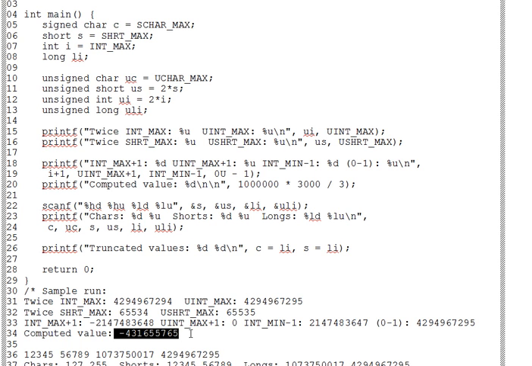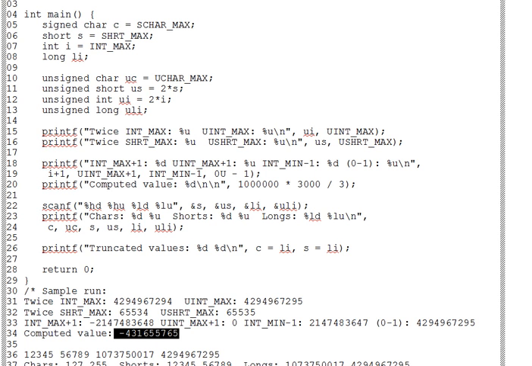But C will help you out a bit on this. Any expression that works on small integers, like shorts or chars, automatically does all intermediate computations using the full int size. It's a rare CPU these days that does any math at all on values less than 4 bytes long anyhow. So if you write short S1 equals 1,000, S2 equals 1,000, and you multiply S1 times S2 for a result of 1,000,000, the multiplication will be done as an integer operation, with S1 and S2 copied into temporary full-sized ints. In this case, for instance, the size promotion avoids what would be overflow if the multiplication were only 2 bytes, since 1,000,000 is past the range of a short.